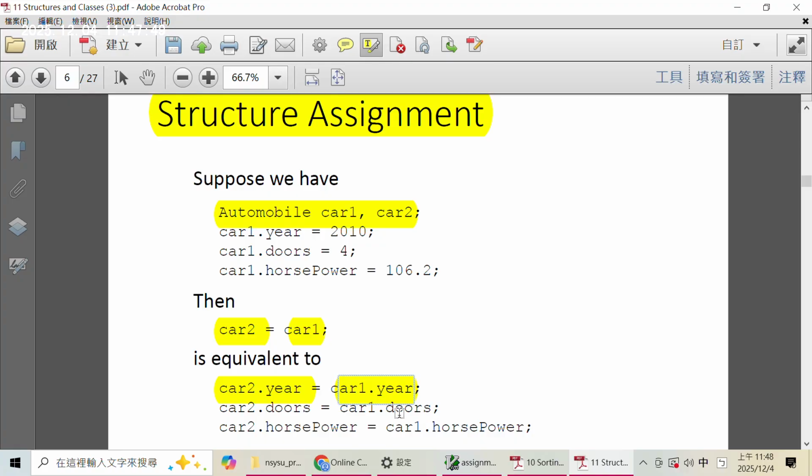This is equivalent to assigning each element of car1 to the corresponding element of car2. So this is very convenient because you only perform one assignment, but it automatically performs assignment for each member.